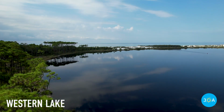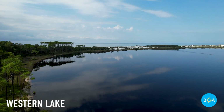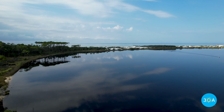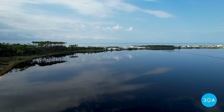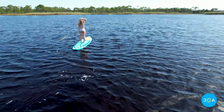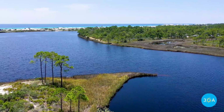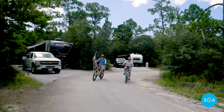The most famous coastal dune lake, here in Florida at least, is Western Lake. Western Lake's signature pine tree skyscape is a view that's hard to forget. So much so that the vista is routinely portrayed in paintings, logos, and photographs, the artistic kind, as well as the disposable selfie kind. To the west, Western Lake is bordered by Grayton Beach State Park, where you can reserve campsites directly on the lake.